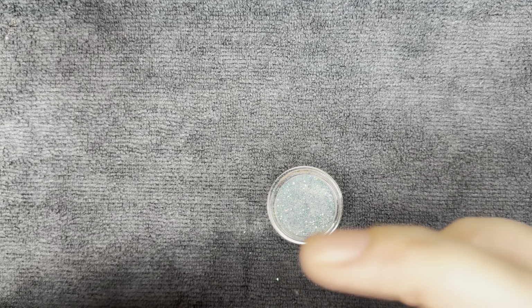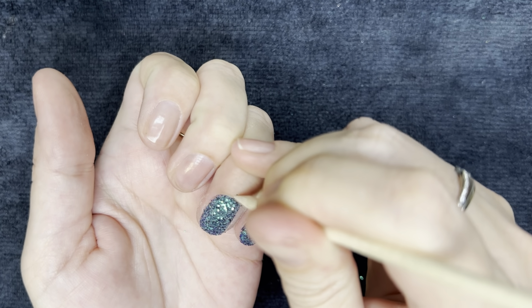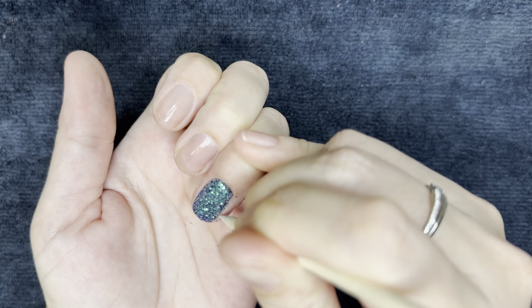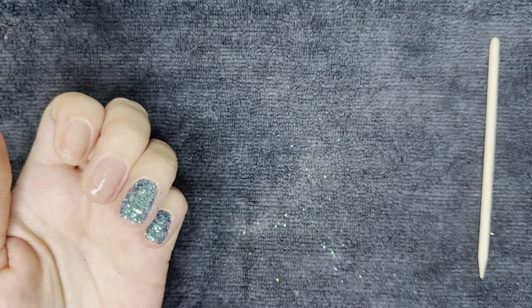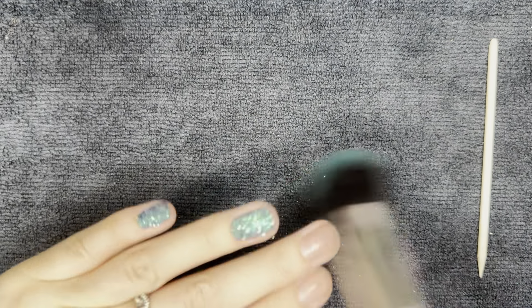So I'm gonna go ahead and finish up this application. We're gonna get into the white, and then I'm gonna show you how to do this nail art without using any gel. And I'm gonna finish up the manicure with Dip Top Coat too. So if you have been on the struggle bus with your Dip Top Coat, maybe this will help.